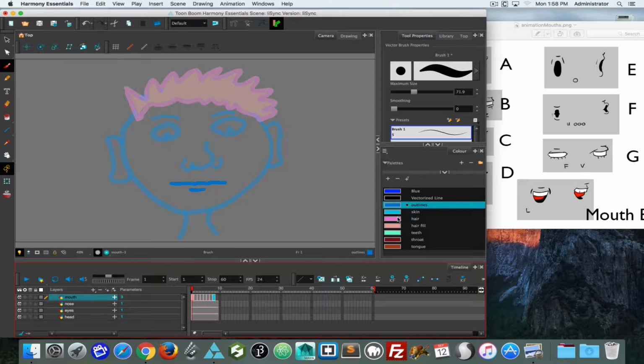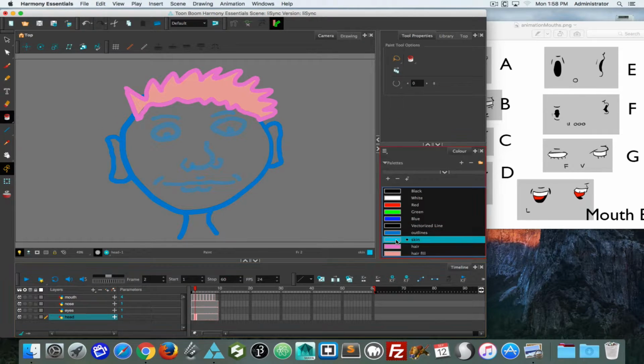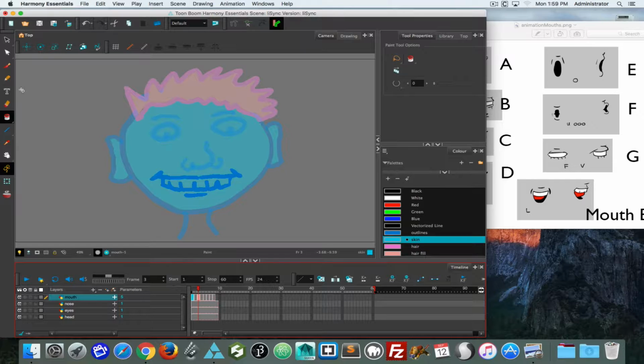So here's my core mouth shape. I'm going to just fill the head in with the fill color just to make it easier to see when I'm working with that shape. So now here I have the mouth. If I move to the next mouth, that's still good. But now I need to fill the teeth in. So I will choose my teeth color and fill in the teeth.